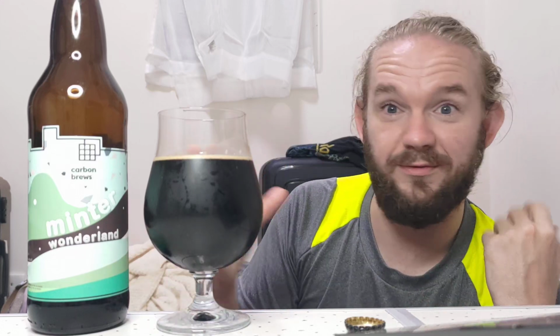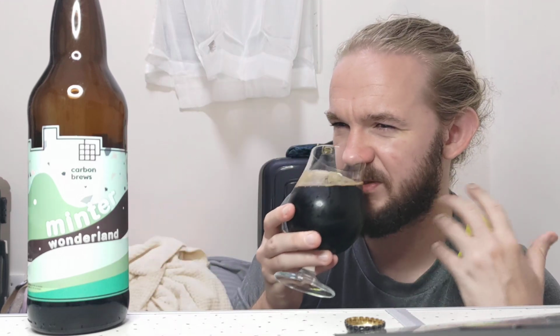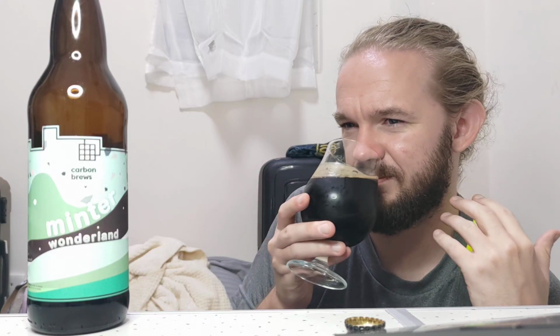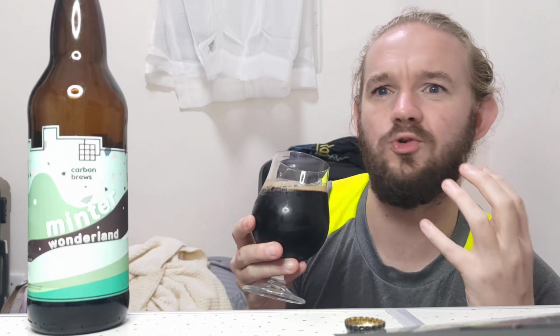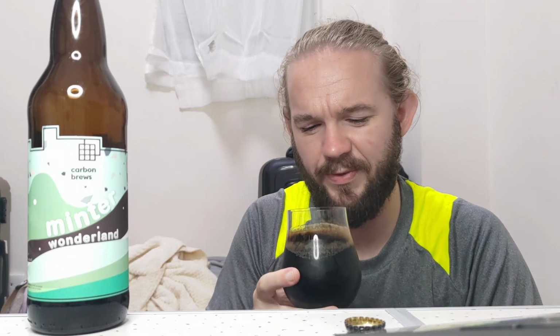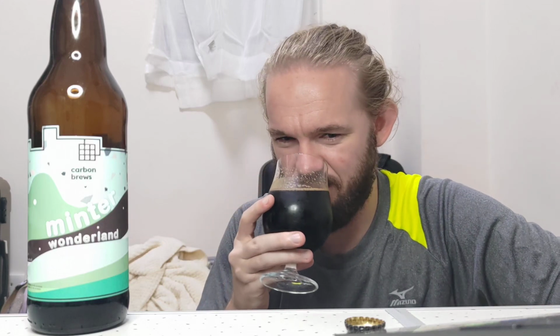The effect will vary from beer to beer, but you can really smell that sort of silky, toasty, bread crusty, chocolate, cocoa nibby, silky character that you get when you age an Imperial Stout. That's quite apparent in this one. But let's just break the aroma down and actually describe it a wee bit more in depth.